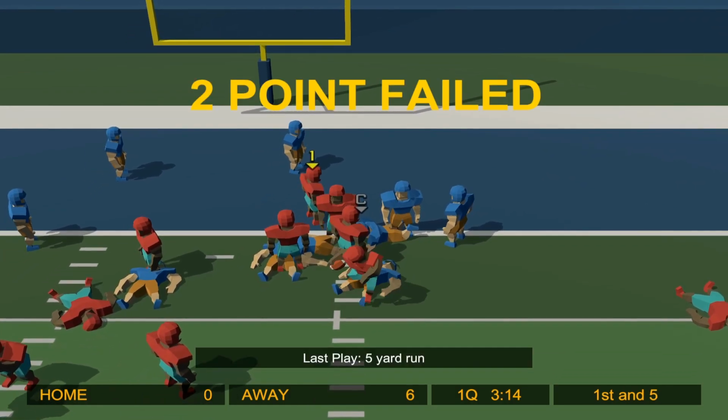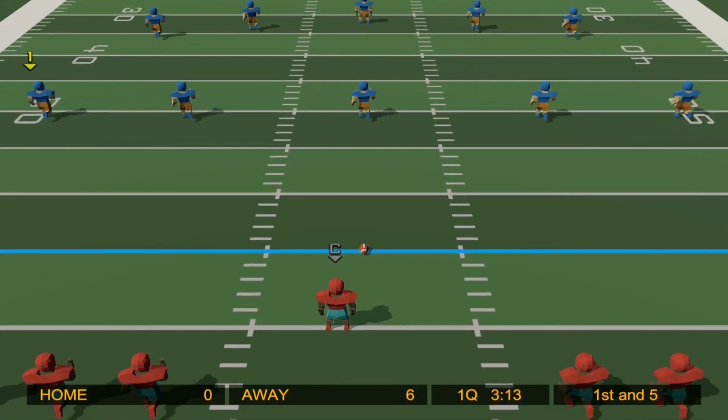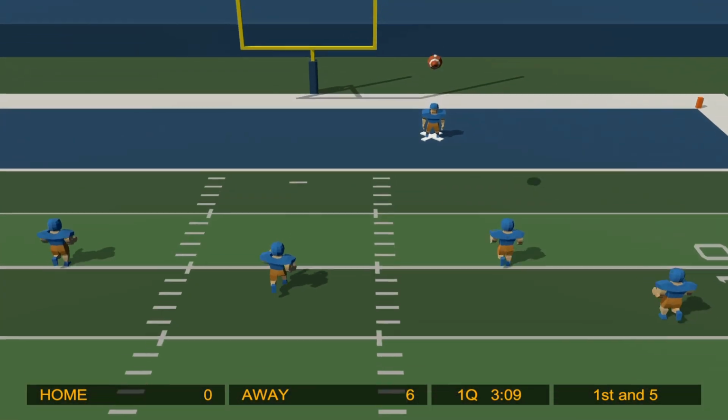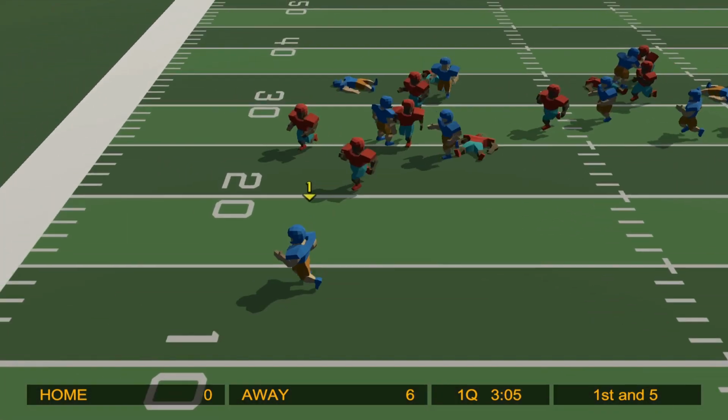Stop him. So you can also fail on a 2-point conversion, which is great. And then kick returns, they still need some work. The defense doesn't really stay in layers the way they should. And the timing of that's a little bit clunky, but if you get a block or two downfield, you can spring.